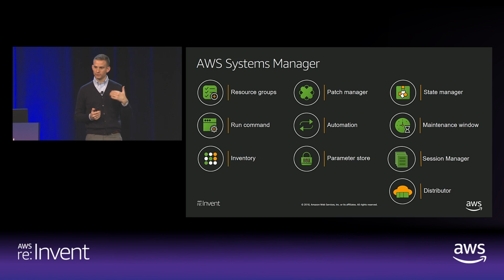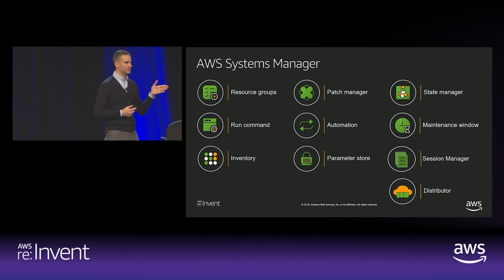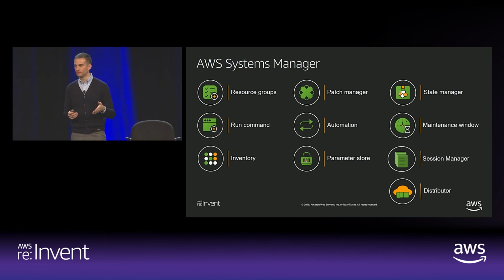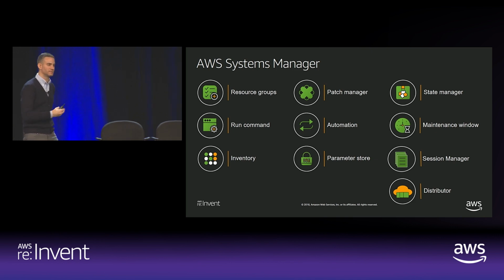You could have, let's say you use the CloudWatch agent to monitor the memory consumption of the machine. That creates a CloudWatch alarm whenever the available memory is too low, which fires off a CloudWatch event notification that you can tie onto automation and then execute an automation document that first takes this machine out of the load balancer, using run command on the instance itself, restarts Tomcat, and once that is up and running, brings the machine back into the load balancer. So this automation is something you could execute manually, or it's also something that you could fully automate with CloudWatch events to run automatically every time the memory consumption is too high, for example.